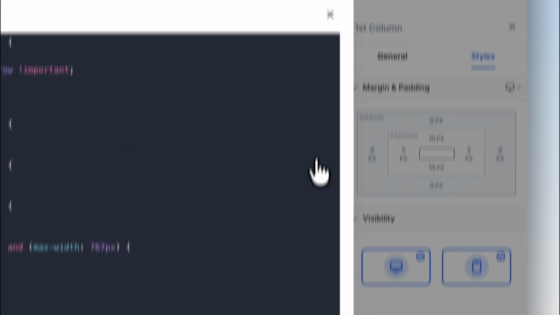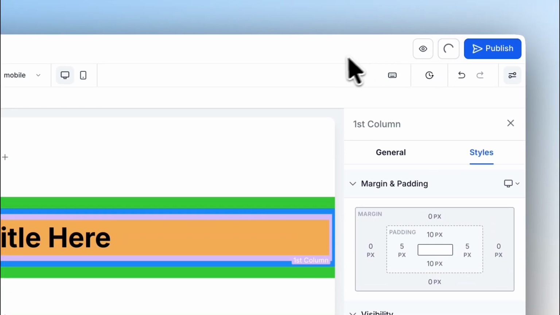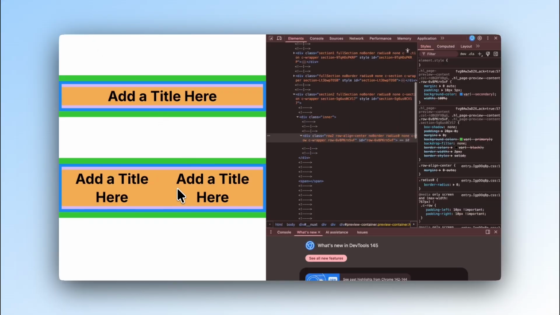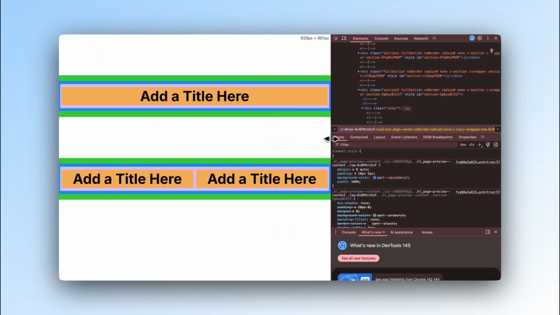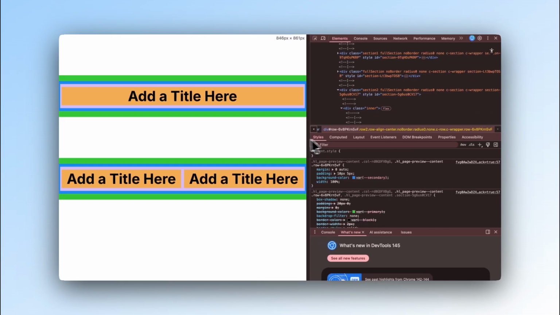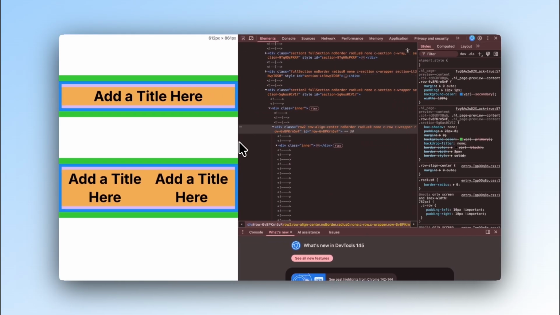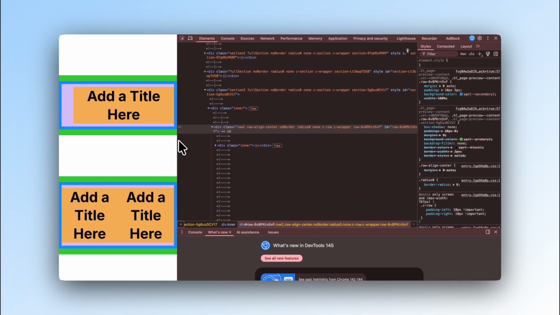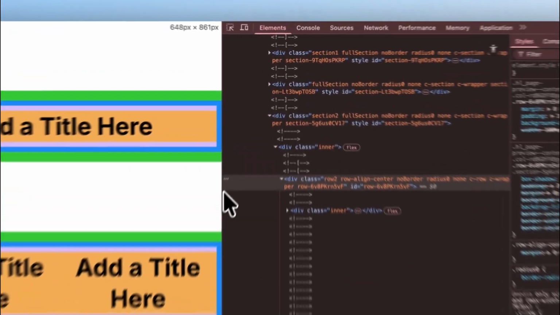So you probably guessed what this does. It will allow us to change the direction of the columns. As you can see, we can now have two columns side by side, even for tablet, and of course for mobile as well.